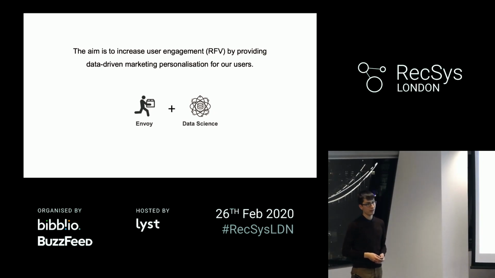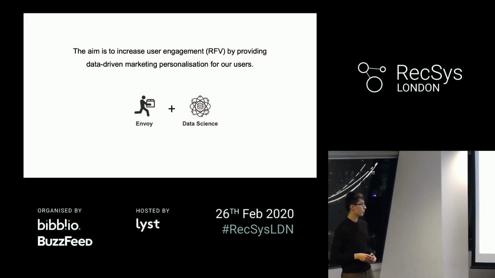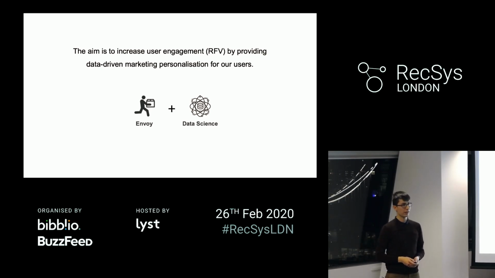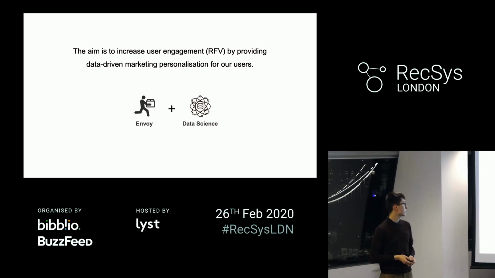Some of you may wonder why a newspaper, the Financial Times, needs a recommender system. Actually, the Financial Times is mainly a subscription business. 80% of our customers are digital, whereas less than 20% are actual newspaper readers. And that gives us a lot of data to work with. We have a data science team who work on projects such as predicting which of our users will become disengaged, or predicting the preferences of our users, and obviously we also design recommender systems.